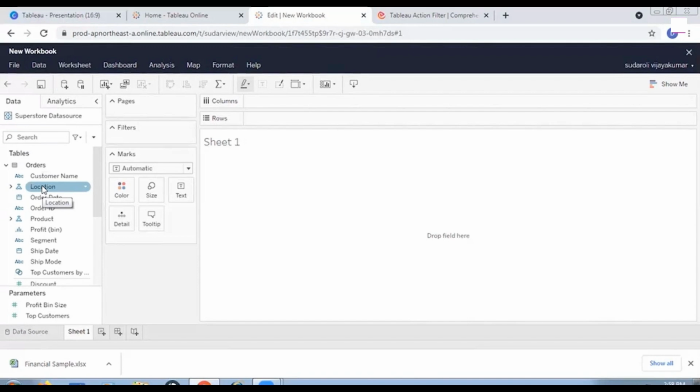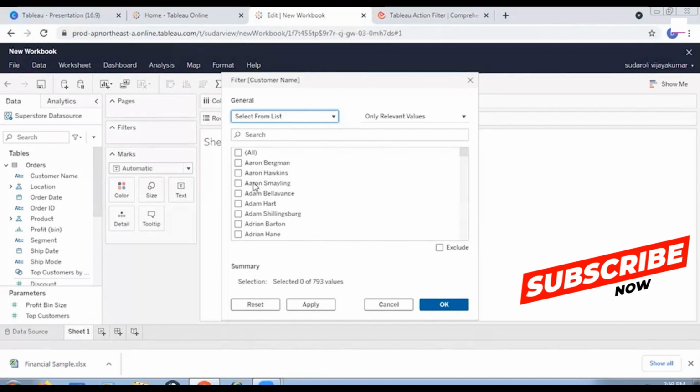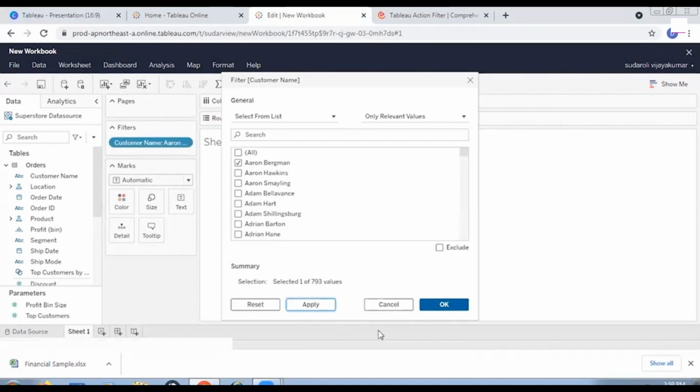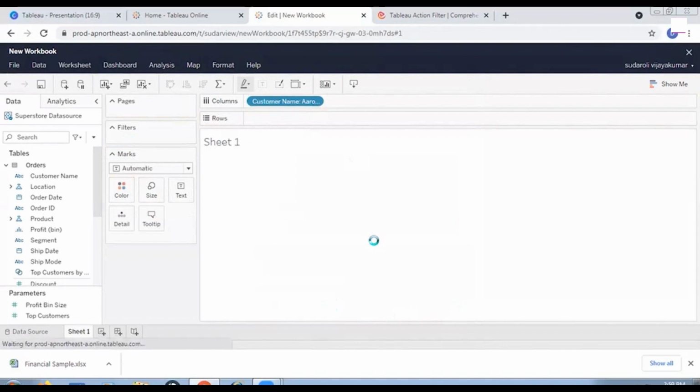So in this you can filter according to the categories. If I take customer name, let us see how I can make use of it. I drag it to the filters place, and immediately I get this. I can select from the list which values I want to filter. One of 793 values has been selected. Just apply it, and then click OK.